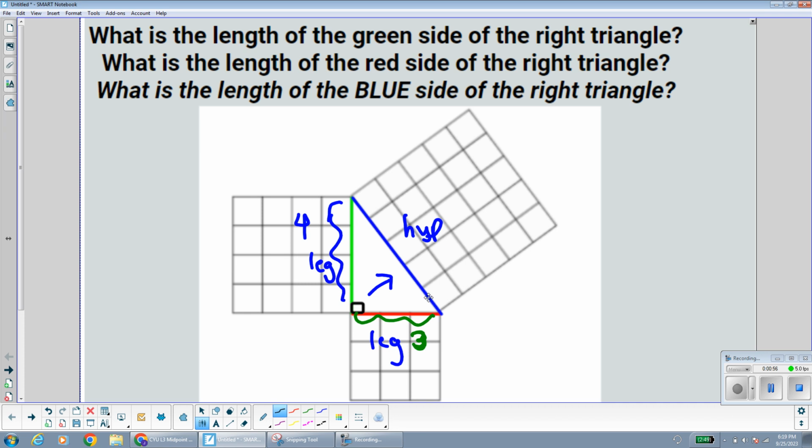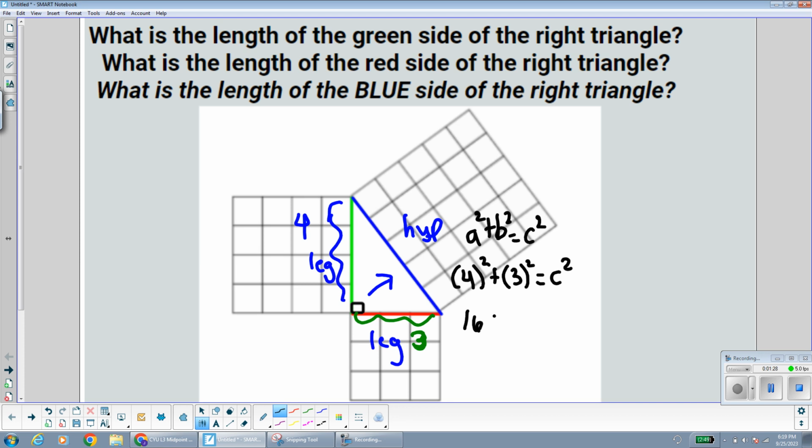Luckily, here we have a right triangle, so we can use something called the Pythagorean theorem. And that is a squared plus b squared is equal to c squared. If you haven't seen the Pythagorean theorem before, A and B are the legs of the right triangle. It doesn't matter the order. And C is the hypotenuse. So I'm going to put one of the legs in for A and the other leg in for B. And I don't know what the hypotenuse is yet. That's actually the length that we're solving for. So I'm going to leave that as C.